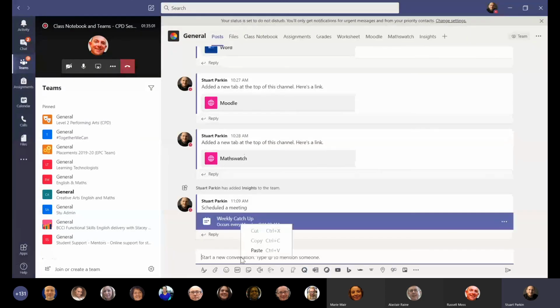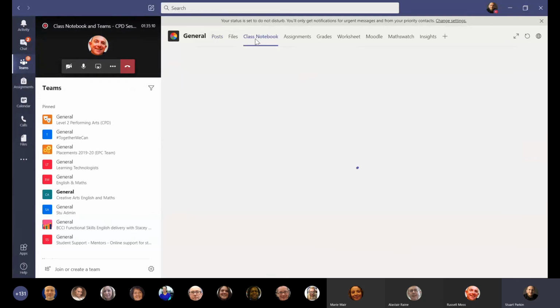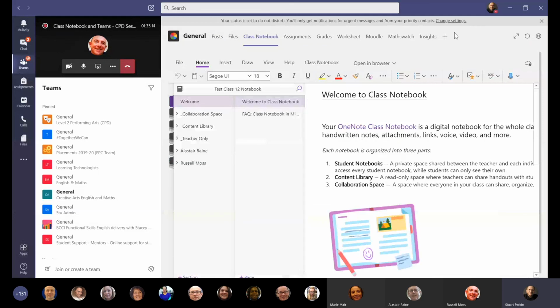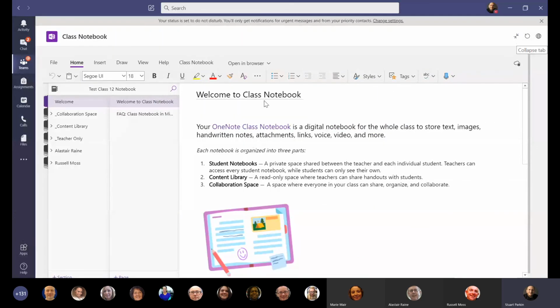So giving them a message there to all students that there is a new exercise in Unit 1 of Class Notebook, but you don't get notifications within Class Notebook itself, which is a little bit of a drawback for it.